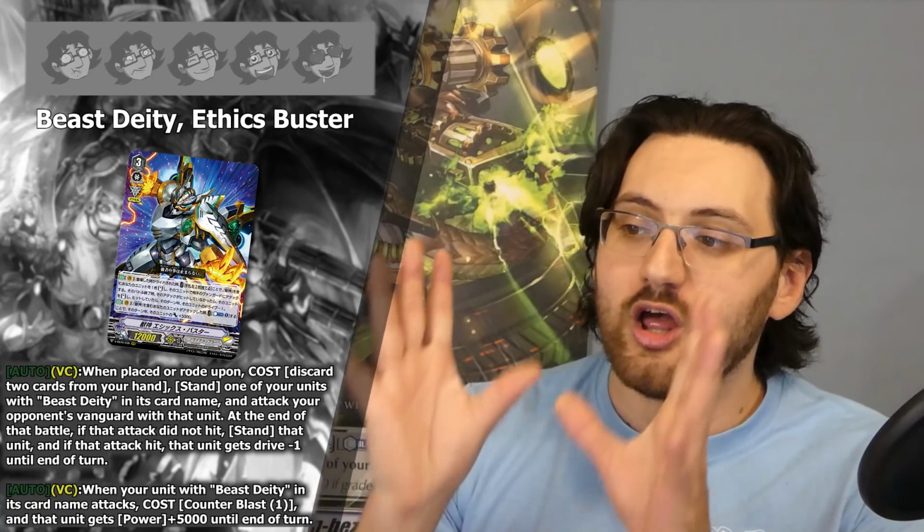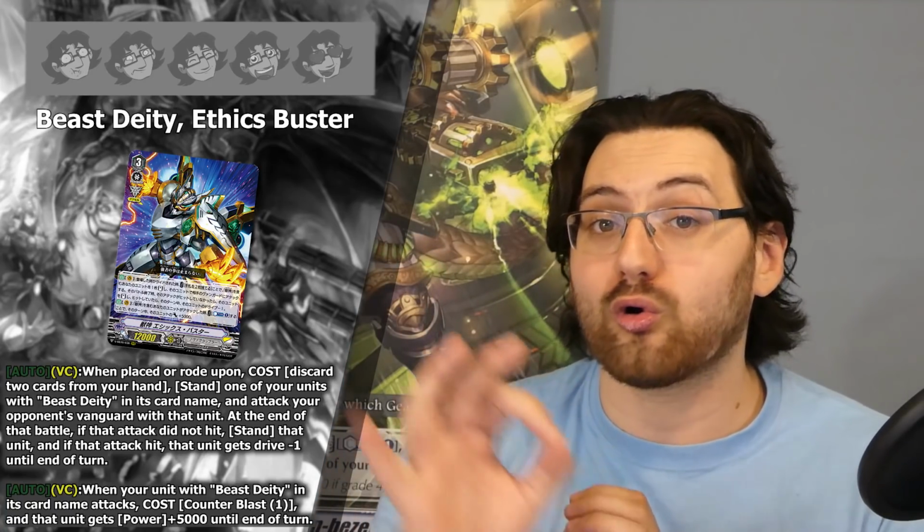Now, as for the final card for Beast Deity, we have our new grade 3, which is Beast Deity FX Buster. And FX Buster has the ability, auto Vanguard Circle, when placed or ridden upon, cost, discard 2 cards from your hand, stand one of your units with Beast Deity in its card name, and attack your opponent's Vanguard with that unit. At the end of the battle, if that attack did not hit, stand that unit, and if the attack hits, that unit gets drive -1 until the end of turn.